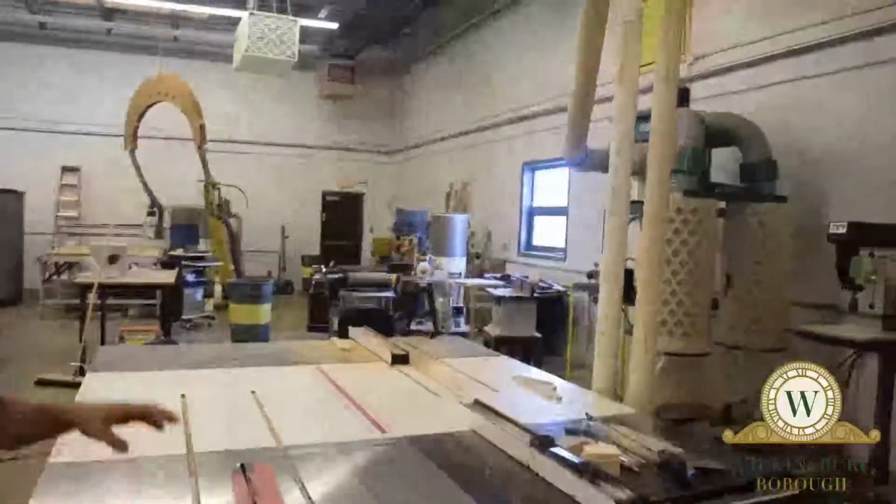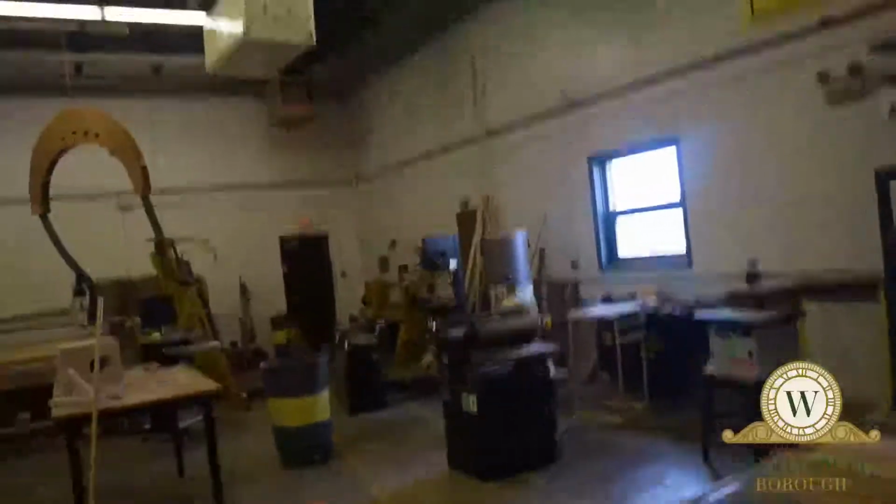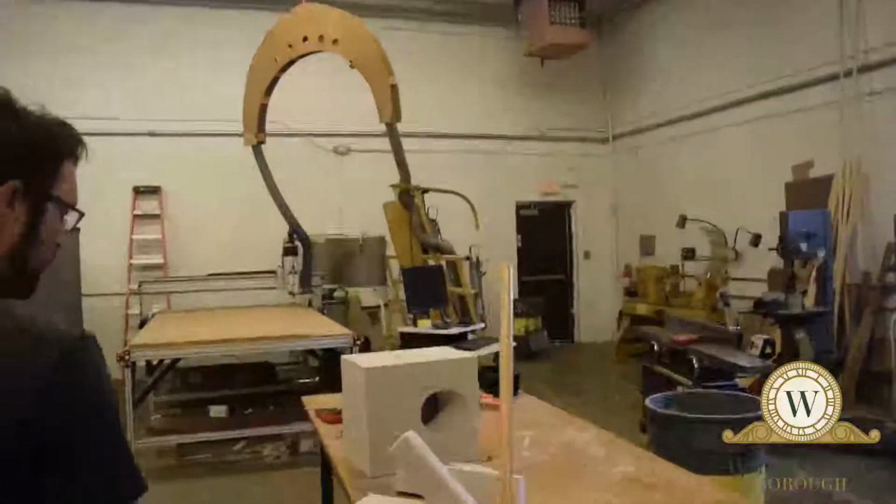And here's our wood shop. We have a full-service wood shop. This is our basic wood shop area. Our large table saws, dueling table saws. This is our milling and lathe area back here. And this is our large bed CNC.